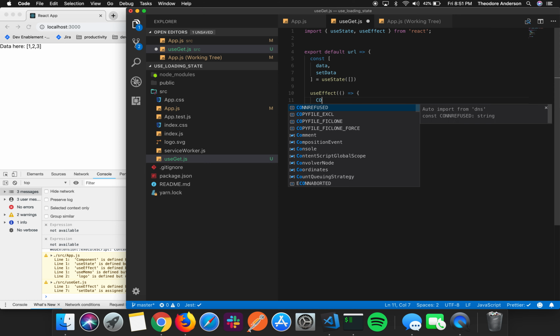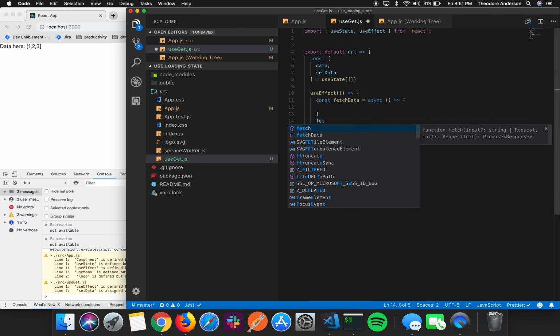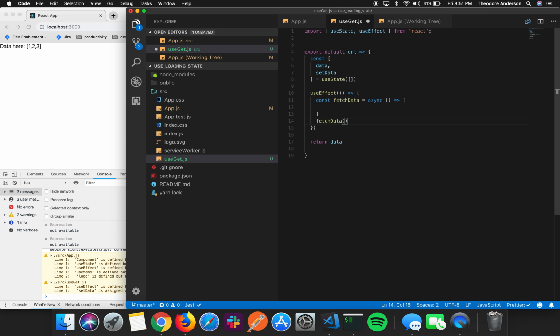Actually, sorry, we're going to do this. We're going to have this method here called fetchData. It's going to be an asynchronous function, and we're just going to call fetchData. Inside, we're going to say const response equals await fetch URL.